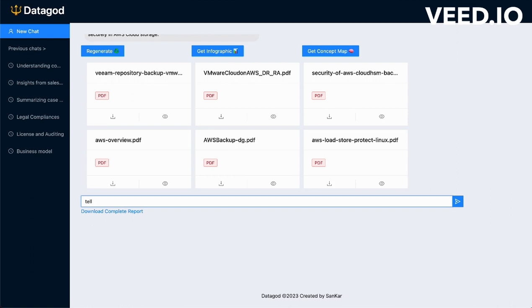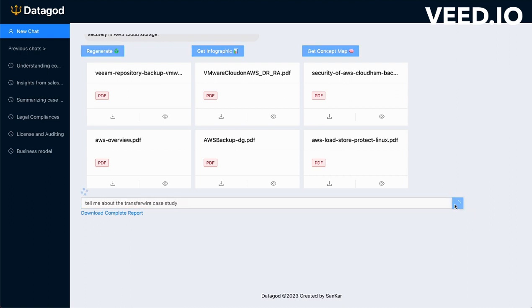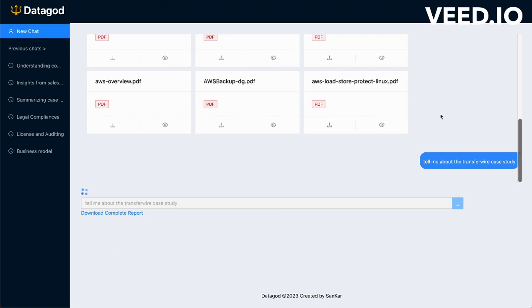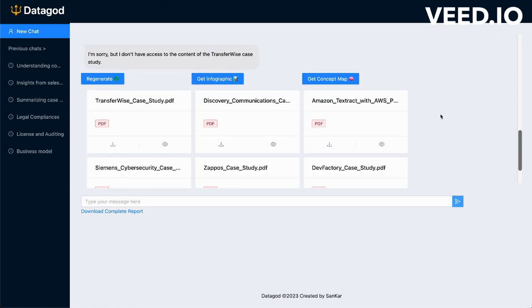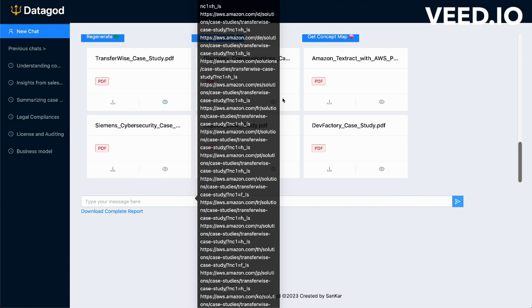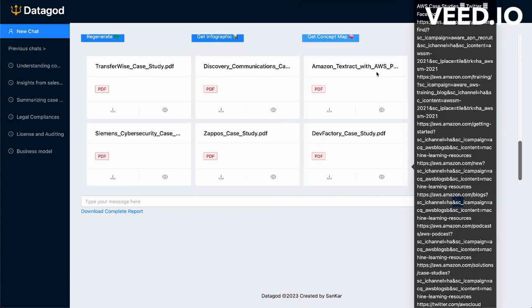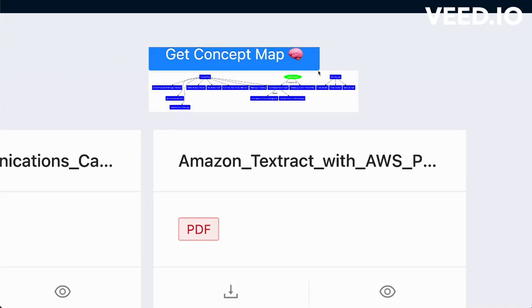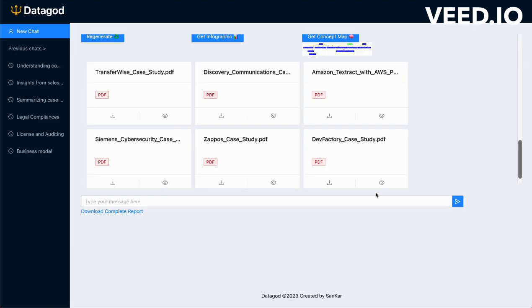Since Patricia now is a solutions architect, she has access to everything. So you can tell me about the Transfer Wire case study. You can ask her about that. And it should be able to pull in the case study as well because the solutions architect should have access to a case study. So it does, and we can definitely go through it. We can even get the concept map for that particular case study. It's actually a very small image, but if we zoom in enough, I think we're able to make out the word Transfer Wire here. Let's see if we can zoom in a bit more. I think the image is too small.